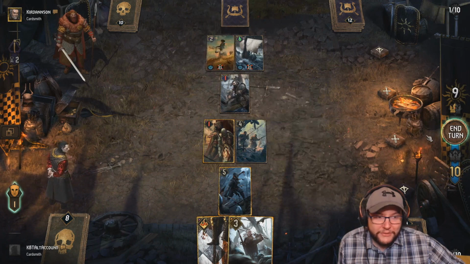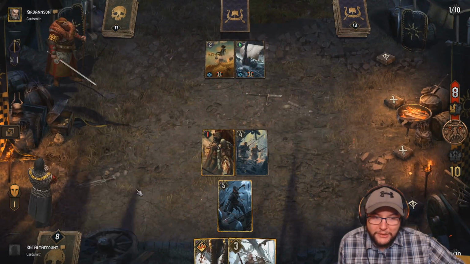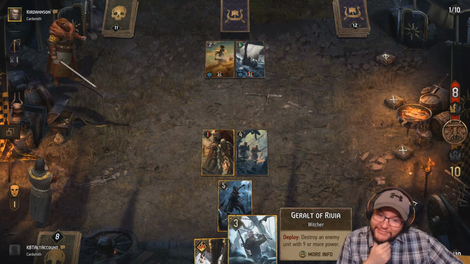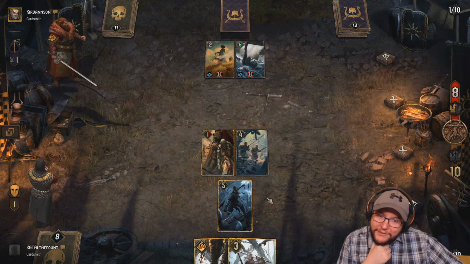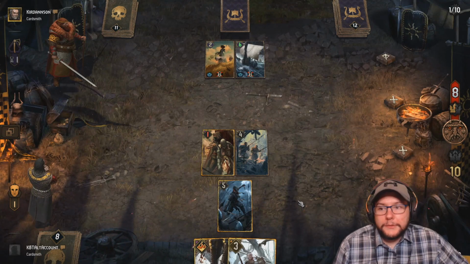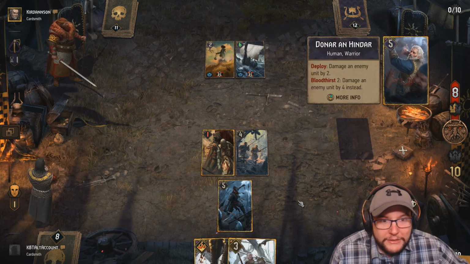I've got my leader if I really need it. I can lock a unit and spawn a copy myself if I need to, but my cards are pretty bad here. They're hard to use. I'm not sure how high a strength this guy's gathering, so it seems weird to re-mulligan this guy, but sometimes it's just not going to get any value.